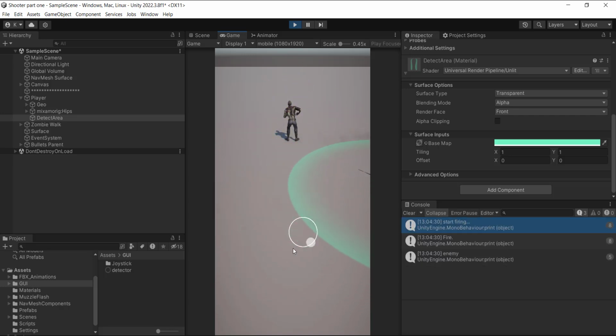After the player gets close enough to the zombie, it switches to shooting mode. However, currently there is an issue where bullets fire when the player is not moving. This problem will be addressed later.